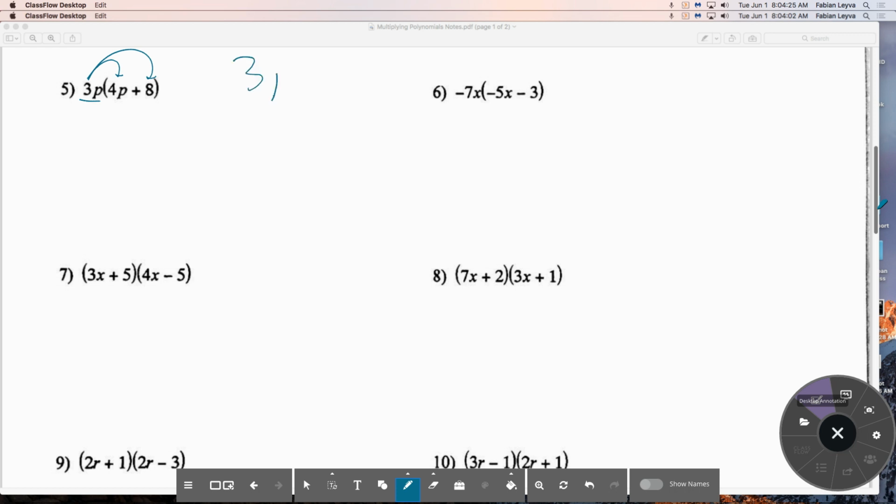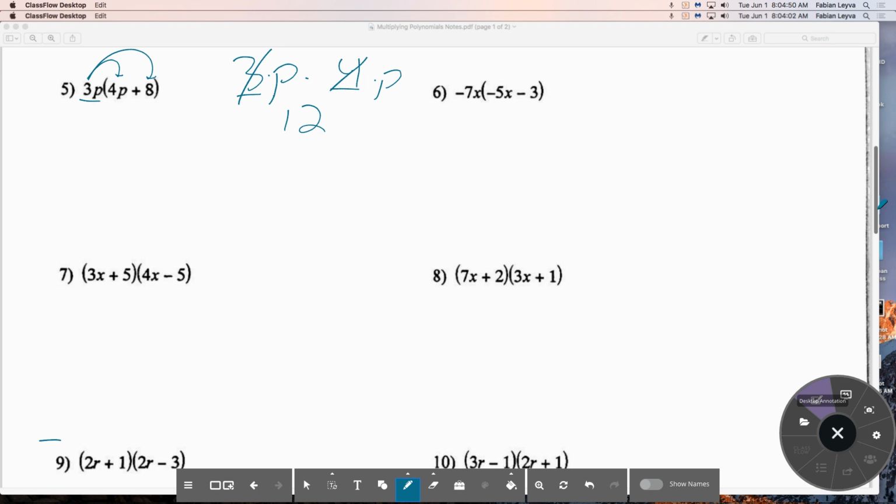If I were to write over here 3p times 4p, notice that this is 3 times p times 4 times p. Now let's just take a break and make sure that we know what we're doing. Can you multiply 3 times p and simplify it in any way, shape, or form? No. Can you take that 3 and multiply it by the 4? Yeah, because what is 3 times 4? 12. Yep. Now you have simplified those, but notice you have a p times a p.